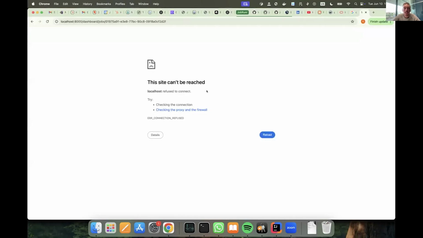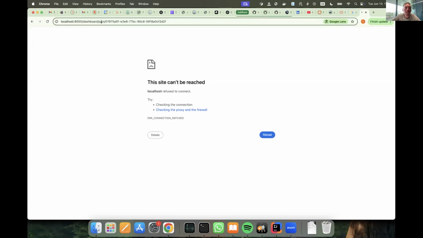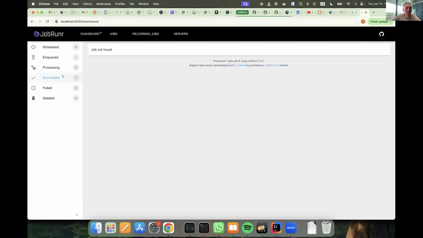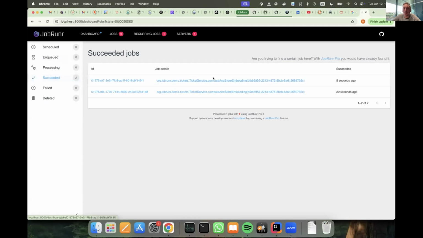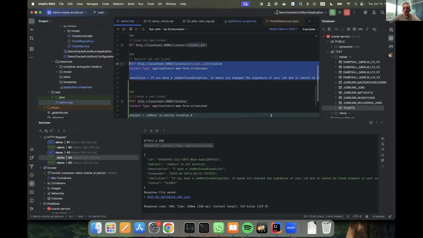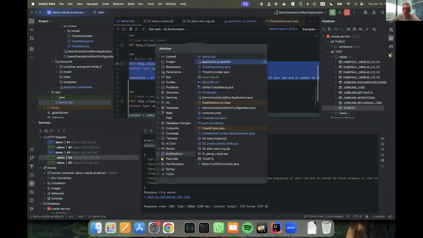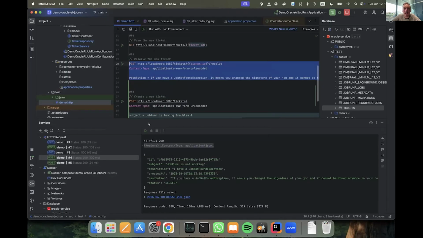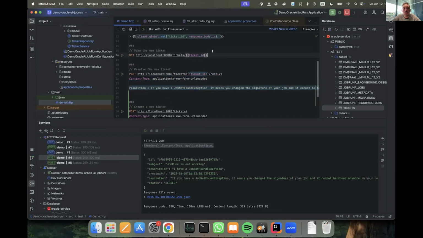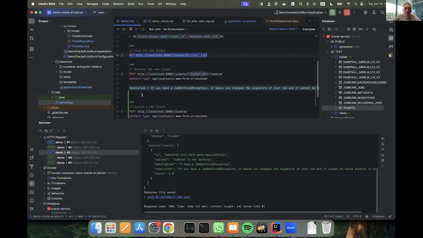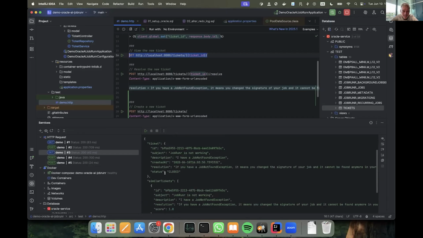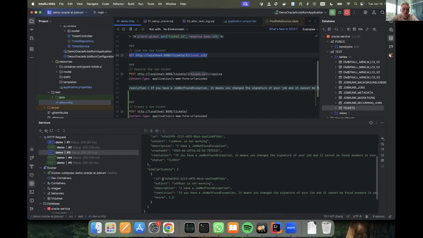It's now closed. If we go to Jobrunner, we should see an actual job. There it is. Succeeded, already succeeded. And the previous job now also succeeded. And if we now go to the actual ticket, drum rolls, please, demo gods. Yeah. What we see is the ticket and a similar ticket, but what it returns in this case with a score of 1, which is perfectly correct, is that it's returning the same exact ticket.